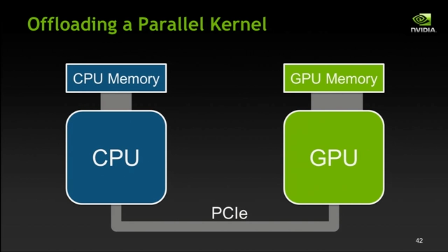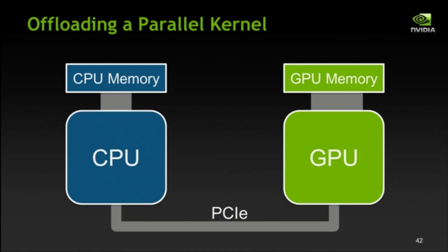So what's happening is, we have here a very simple CPU and GPU node. In this case, I'm only going to show one of each. You could have multiple of each if that's what your system looks like. CPU has its memory, GPU has its memory. And of course, they're connected together by the PCI Express bus. Now, the gray bars are not to scale, but they are meant to kind of show you that the CPU's access to its memory is very fast. GPU's access to its memory, it's even faster. But the PCI Express bus is comparably much, much slower than either of those.